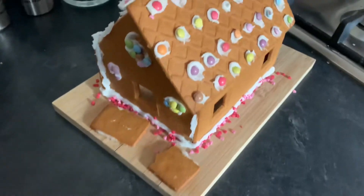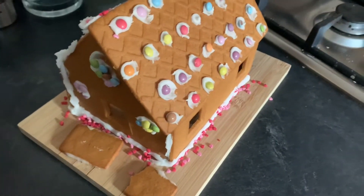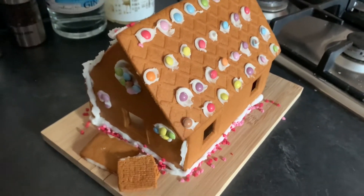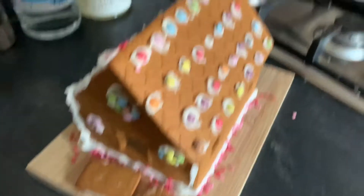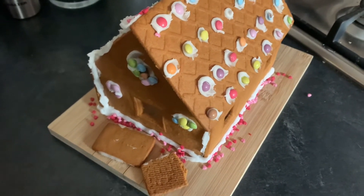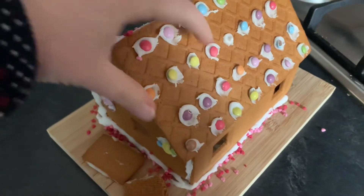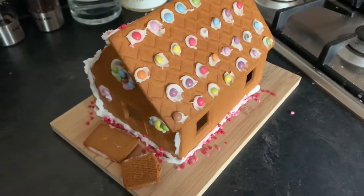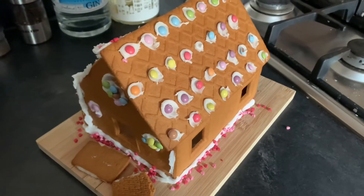It's a little bit later on in the afternoon now, just past 3 o'clock. We've come home and I'm going to have a cup of tea and a piece of the gingerbread house that the kids made this morning — half the roof is already gone! It's quite hard to point since I don't have the packaging, so I'm going to use a Greggs Gingerbread Man as a reference point and break off about that size. That comes through at 9 points on the app, so I'm going to add that to my dailies as my afternoon snack. How very festive!